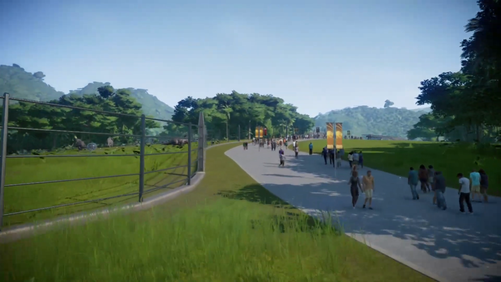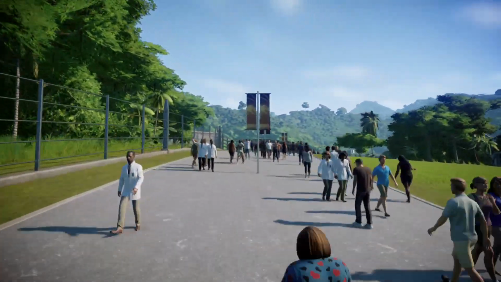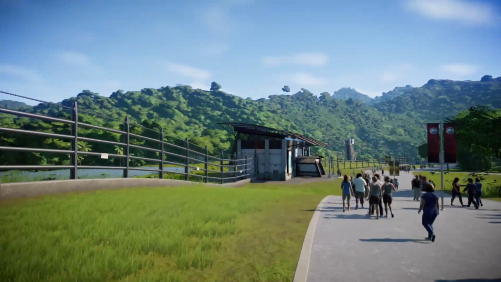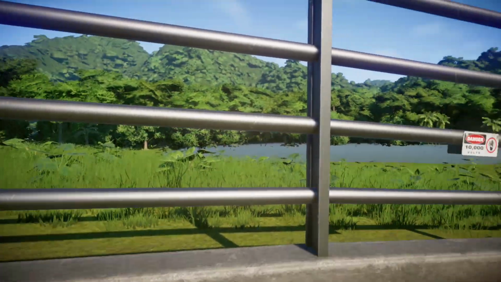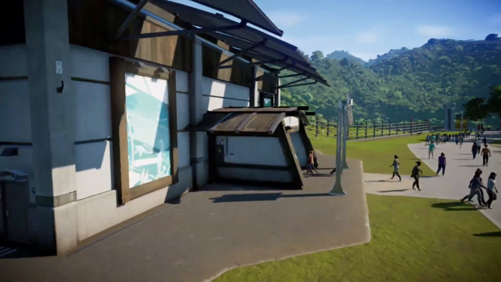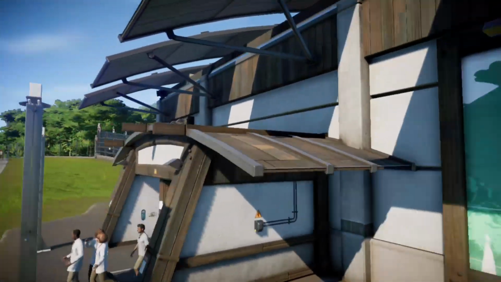Alrighty. Let's make our way up this hill over here towards the back way of the park. Aha. See if we can see him from here. I hear it. There it is. I just missed him.